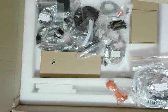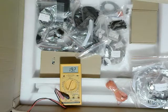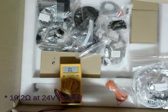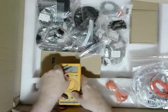I'm sure the internet will tell me in the comment section. Oh, I'm terribly sorry. That says 19.2 ohms. So whatever that translates to as a wattage, the hot end heater is unmarked, 19.2 ohms.